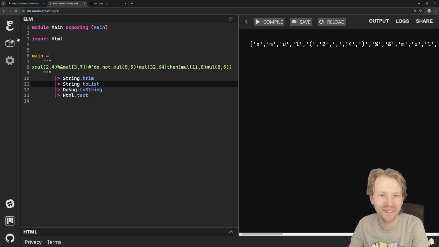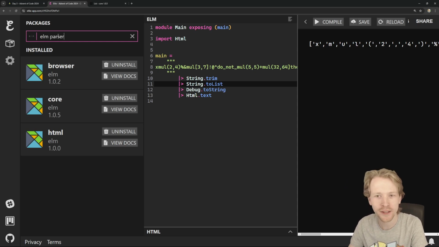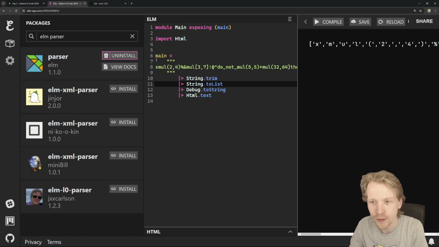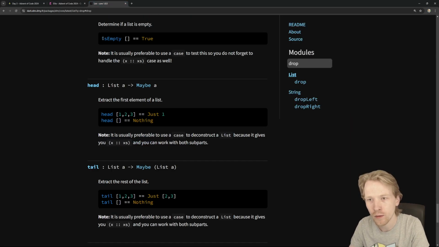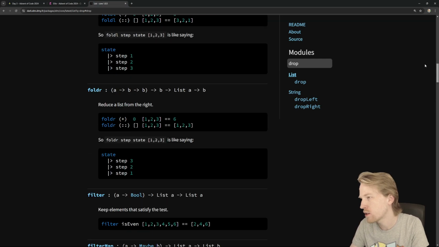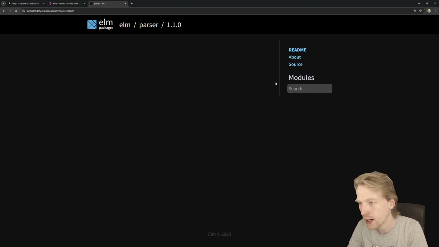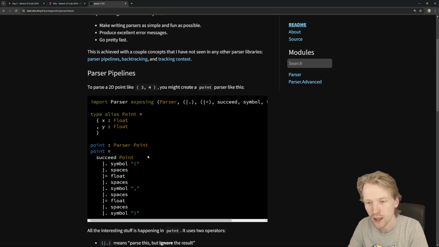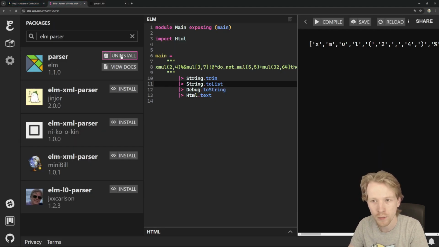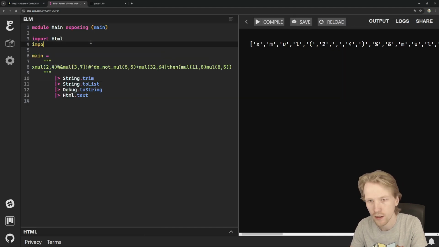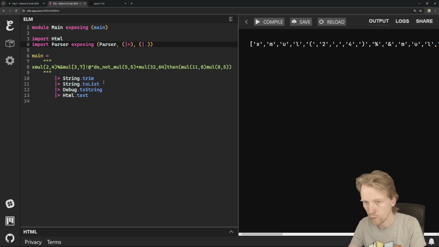Let's use a parser. We're gonna do it the fun way. Elm parser. It's not Advent of Code if we're not learning something. There is a package called Elm parser. The past 2 days we have been using the core library, but I'm gonna see if I can wrap my head around how to make a parser that will do this for us. So I'm just gonna add this in Ellie. You can add packages. So we're adding a parser package here. And I'm going to import the parser module, and I'm going to expose some types and some operators that are going to be useful to us, hopefully.